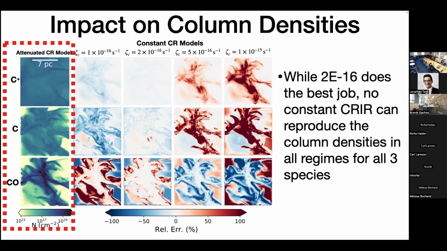But then you go one row down at neutral carbon, and it starts looking a little bit worse. In some places you're underpredicting, in other places you're overpredicting. So it's not just a constant fix. And if you go one row down to CO, well, in the dense gas, okay, CO will do what it does and just convert everything into CO. But in the diffuse and intermediate regimes, all of a sudden it becomes very significant depending on what you choose.